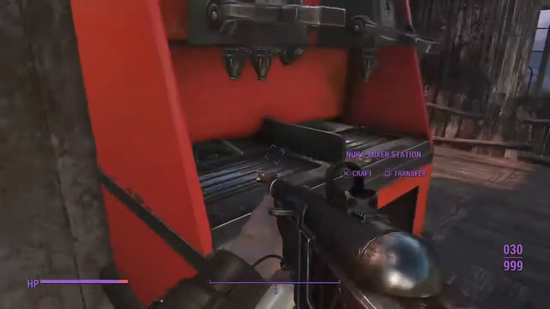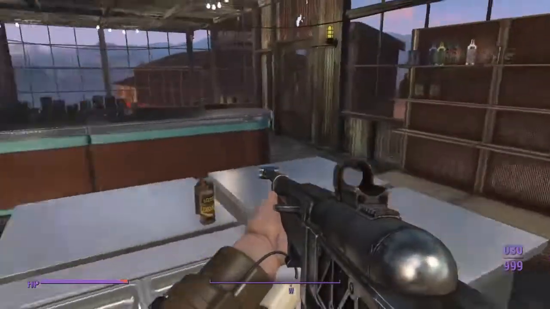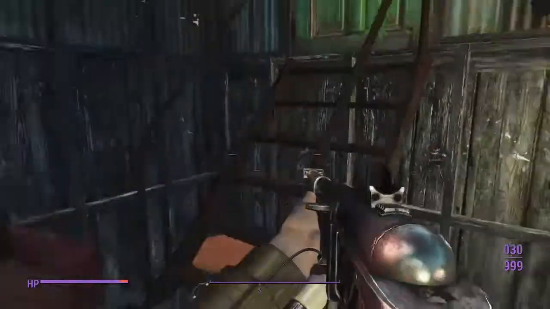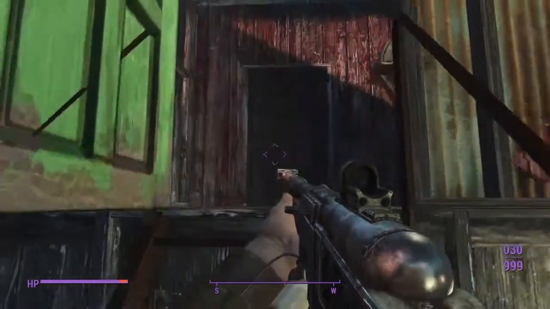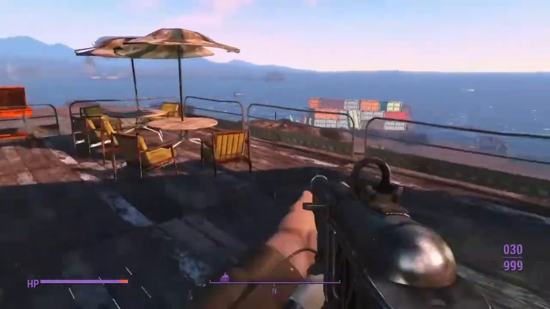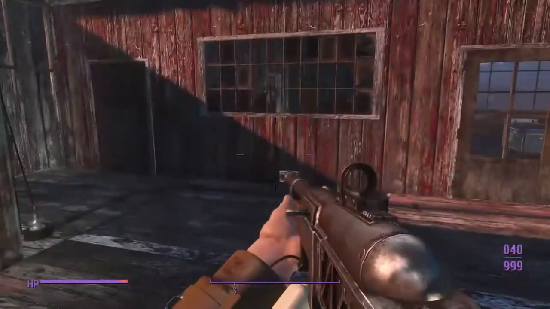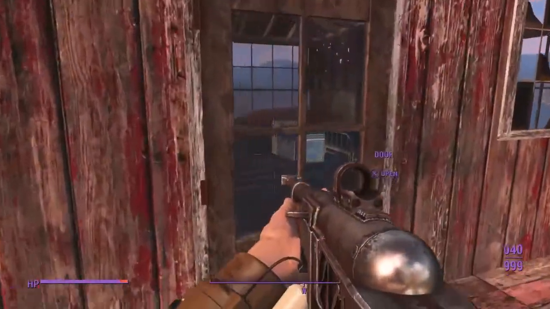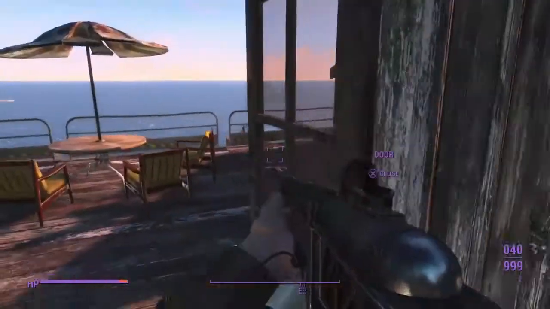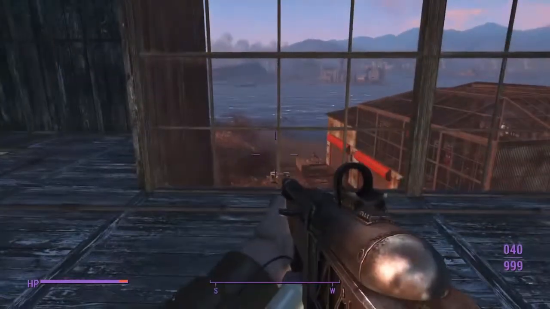All this shit is functional, by the way. Stoves. Gotta be able to cook your food. Not really. There's no starvation or anything in this game, which kind of sucks. Yeah, this is the outside deck. Private balcony for the master bedroom. Get freaky with your lady out there if she wasn't dead from nuclear explosion.